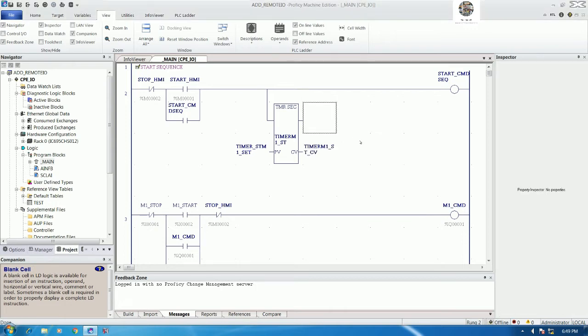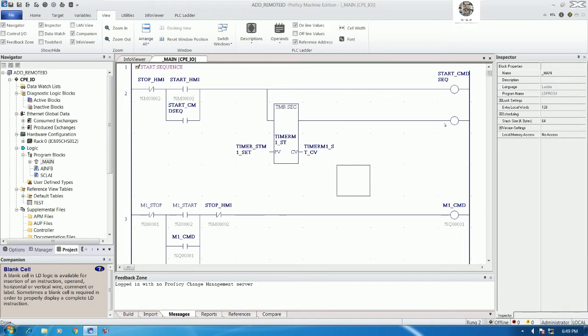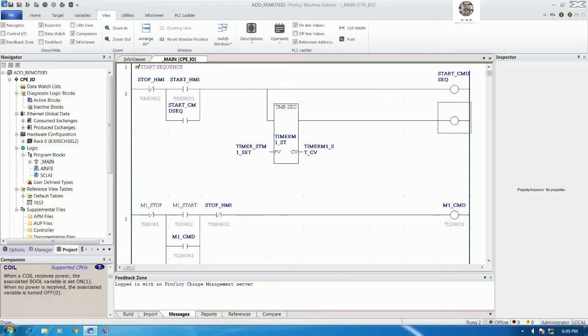And if this timer turns on, it will turn on motor number 1, right?